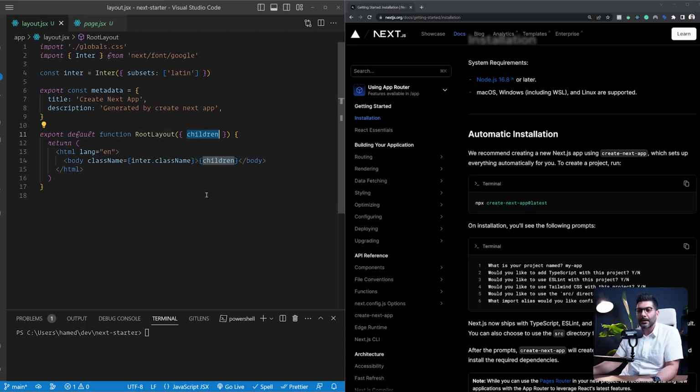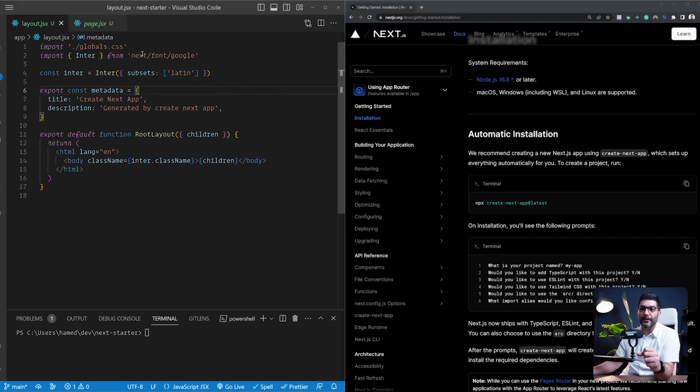So this is the main root layout, or outermost layout, of your application. We're going to build on top of this root layout throughout this course. But for the starter, this is the bare minimum layout that your whole site will share. I'm going to touch on the font and metadata briefly right now, but we're going to dive deeper into both of these concepts later on in separate dedicated modules.